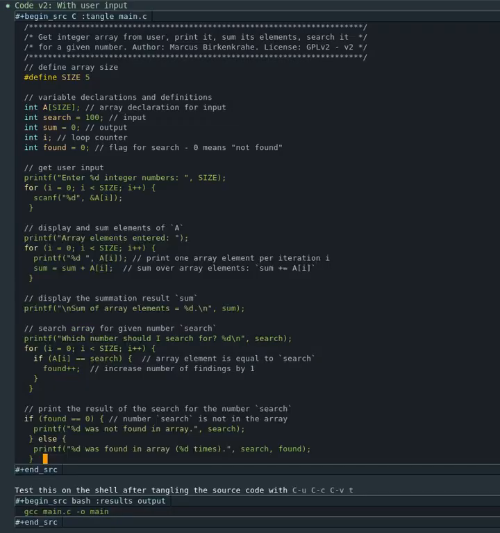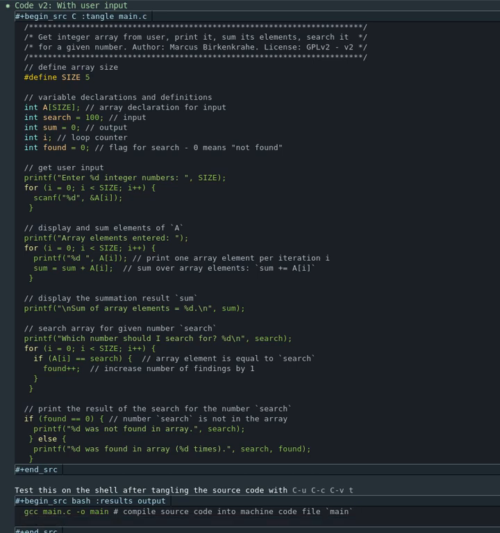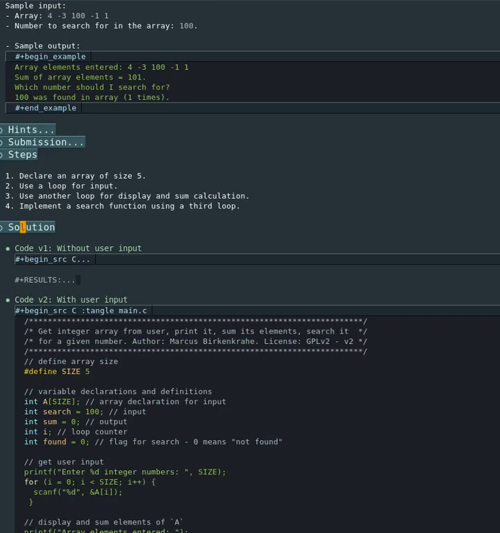I'm going to go back to my org mode file, and now I'm going to run this, which all it does is compile source code into machine code file, or also called an executable main. And there were no mistakes, no errors. So we can now run this. We want our array. We've lost the values probably, so we need to go back and look at our array elements, these guys. And that's the only thing we are inputting here right now.